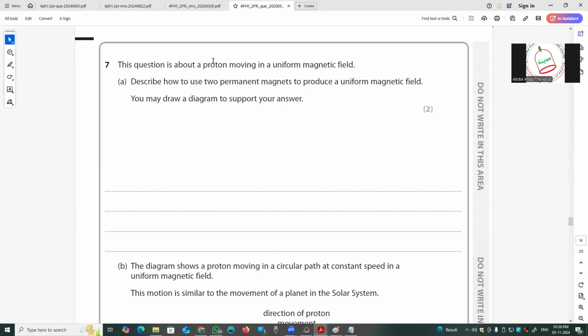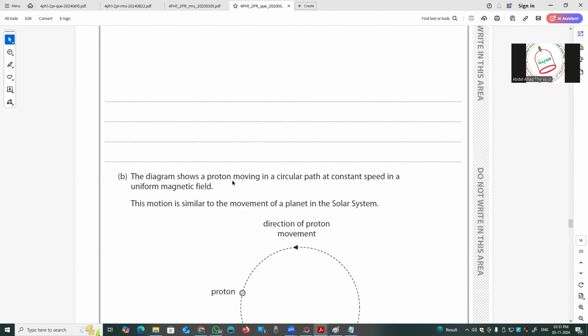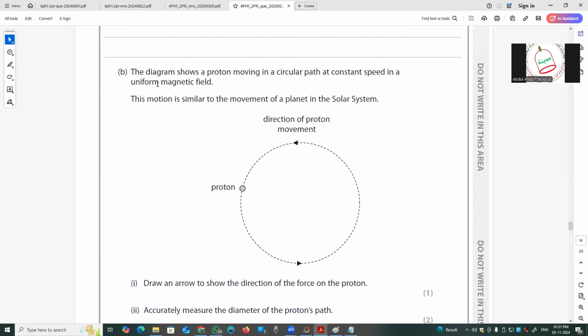Okay, so this is a usual answer you know very well. You will just have to draw two magnets with unlike poles very close to each other, and then you have to draw the magnetic field lines, uniform magnetic field, and you have to write that the magnetic field lines are evenly spaced, right? And they form this uniform magnetic field in this way, right? Now, next question is our focus.